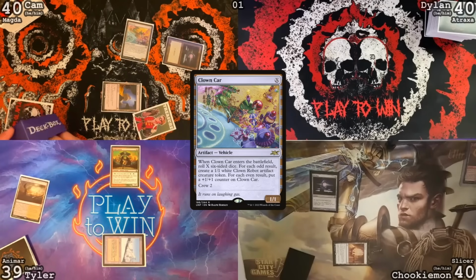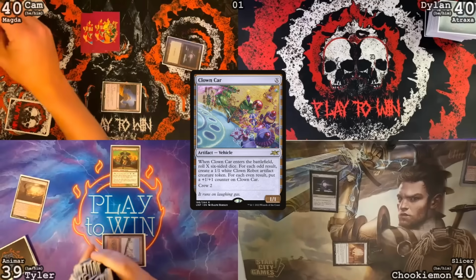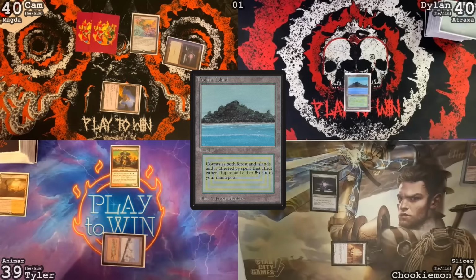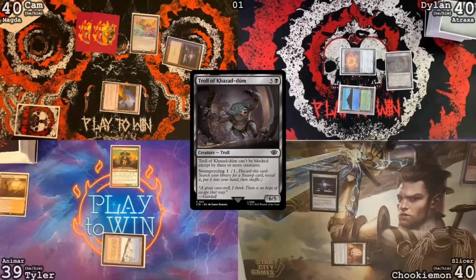For each odd result, create a 1/1 clown robot artifact. Did you get all that? White clown robot artifact creature tokens. Great. Naturally. Pass. Draw card. Tropical Island. I also have a Soul Ring, which is kind of crazy. Swamp. Cycle a Troll of Khazad Dum. Khazad Dum, not dumb. Sorry.